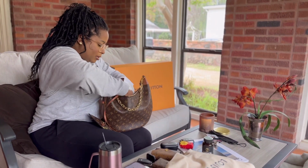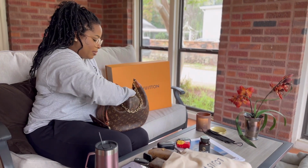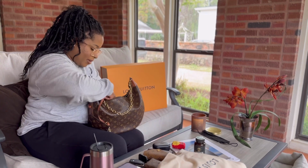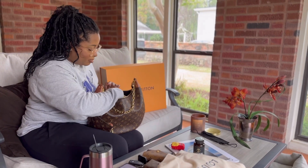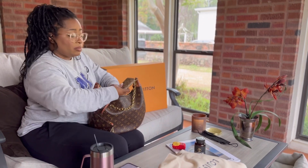But if you are, hey, I get it. Let me put all my stuff back in here so y'all can kind of see it fits quite a bit. Put my work badge back in here too. Put all this stuff back in here. It fits quite a bit. But I think if you get this bag, I think you'll be really pleased with it.